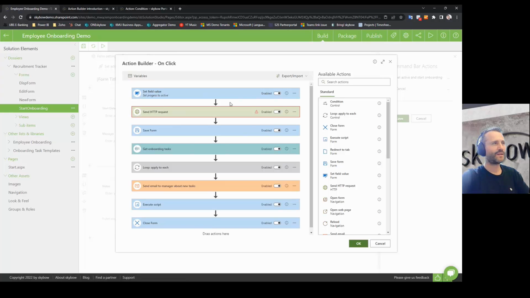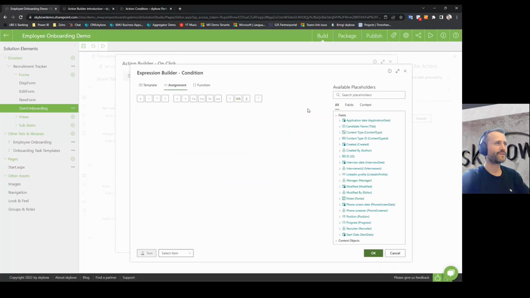So next to that, I showed you the condition control, but next to the condition control, every action itself is also having the option of adding a condition. So for each action, we can specify a condition, which brings up our expression builder.